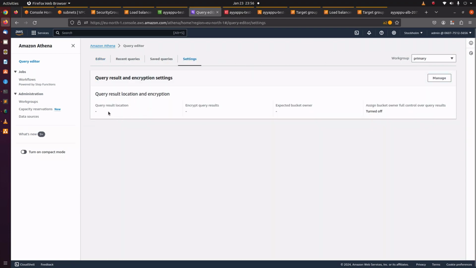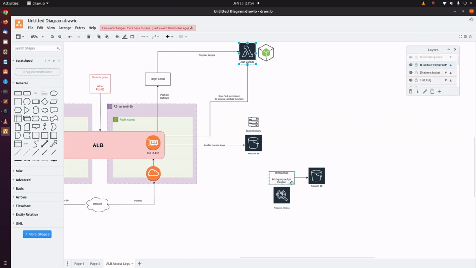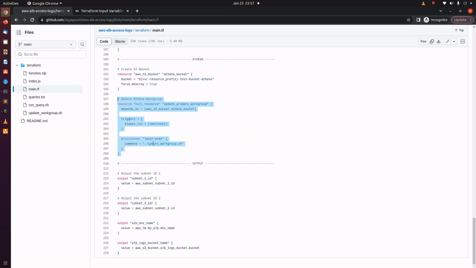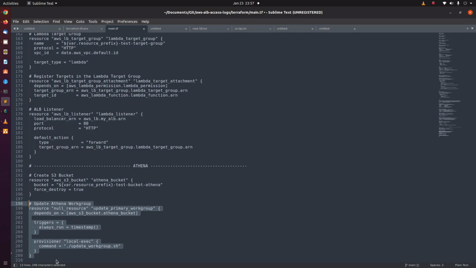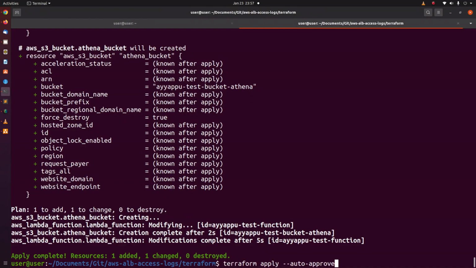We have to add a query result location, which will be our Athena bucket. So the primary work group's output location will be the newly created Athena bucket. Let's do that now. Copy this code, paste it here and save the file. Plan and apply.